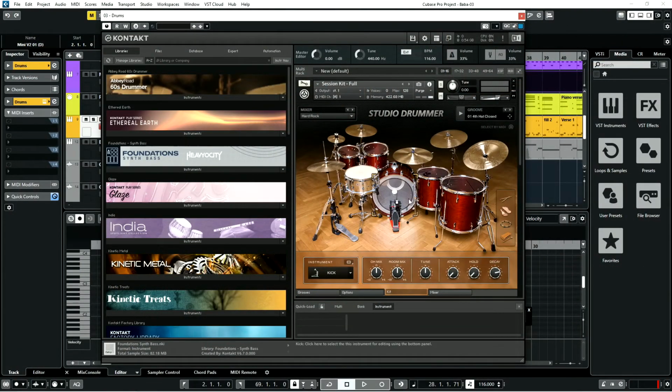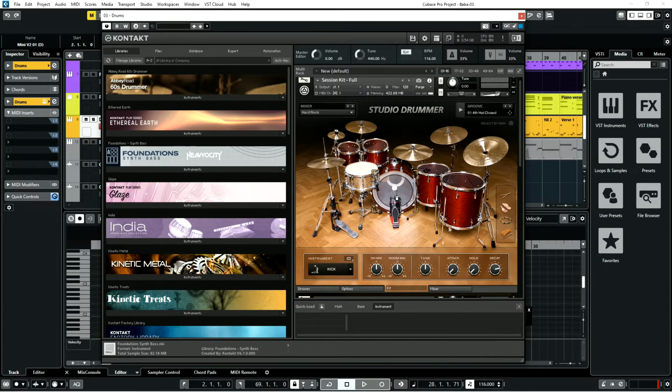Now, I actually got one of my drummers, my son, to play most of this in. Because it was played on a MIDI drum kit, I took those and then matched them to a nice studio drummer, which is a Native Instruments product. But of course you could use your own drums. These are pretty classic studio drummers, that's why I use them. They sound very similar to the drums that would have been around at the time. So that's what I've done.